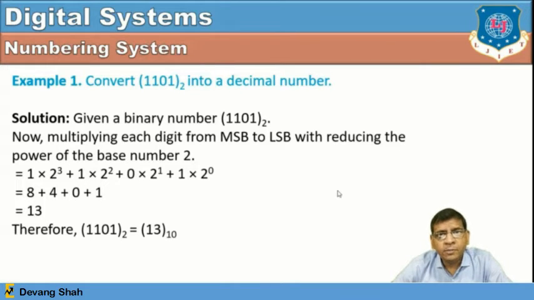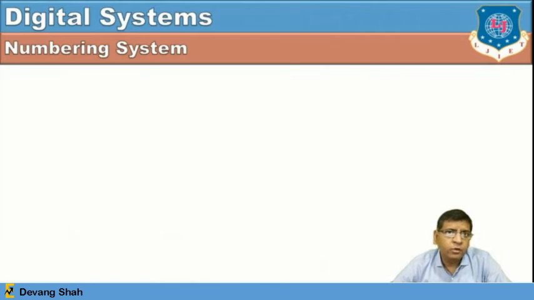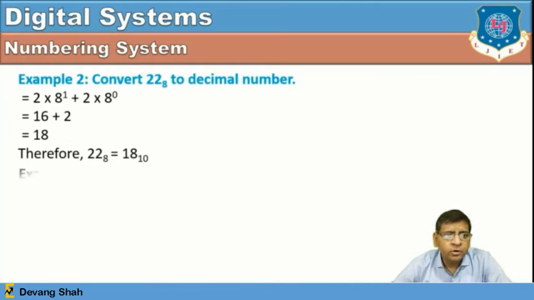You can do a little bit of practice. The main part is to learn the method. This particular method is very simple. Of any base numbering system, if you want to convert into a decimal numbering system, you have to take likewise weighted positions. Like if you want to convert any base 4 numbering system into the decimal system, you have to take the LSB, that is the least significant digit, with 4 raised to 0, 4 raised to 1, 4 raised to 2, 4 raised to 3, like that particular sequence you have to follow before the point, and after the point, like 4 raised to minus 1 and 4 raised to minus 2, if you want to convert any base numbering system into a decimal numbering system.